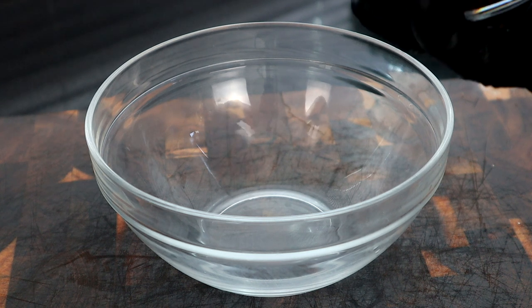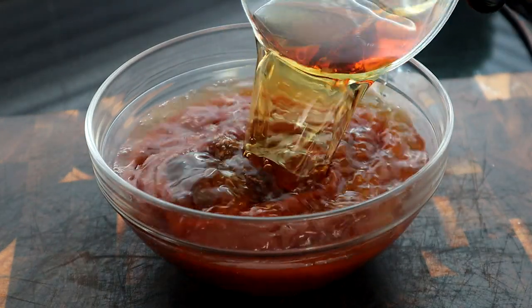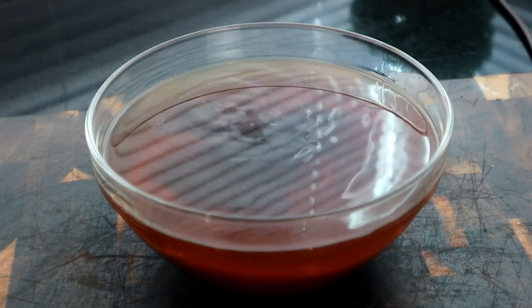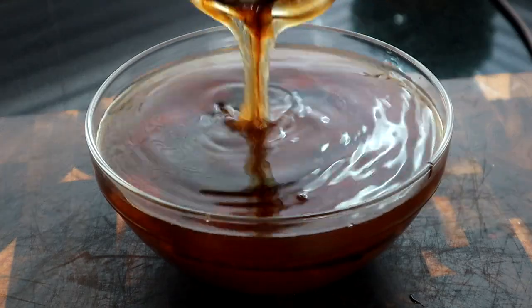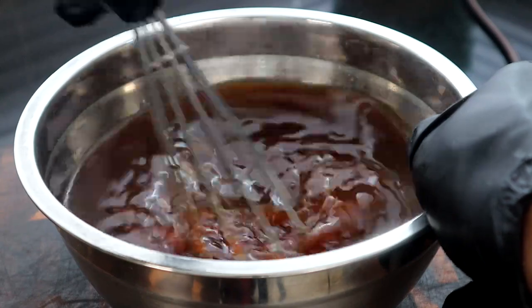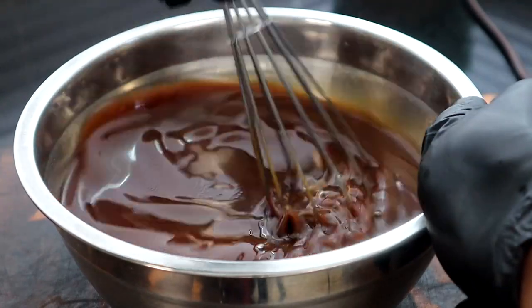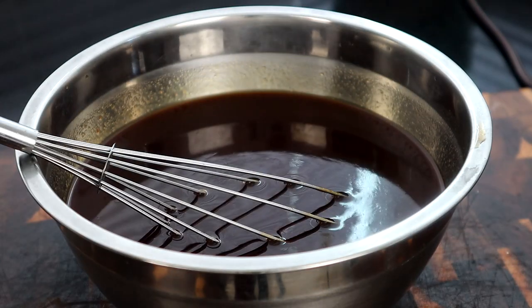So we're gonna take this bowl, we're gonna add our barbecue sauce here, our bourbon, our chili sauce, Worcestershire sauce, molasses, and our honey. All right, so I had to switch that up, man, because that was tipping the scale a little bit. So we're gonna get this mixed up. This is much better. Guys, and this is what we have. Now let's move over to the crock pot.